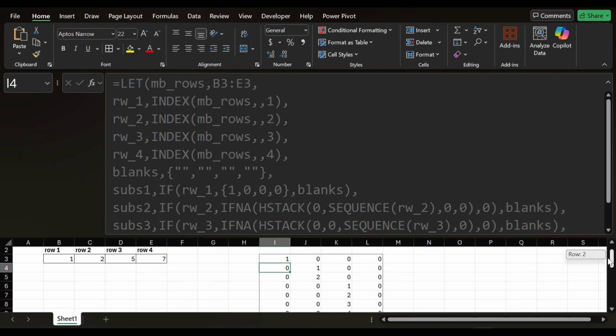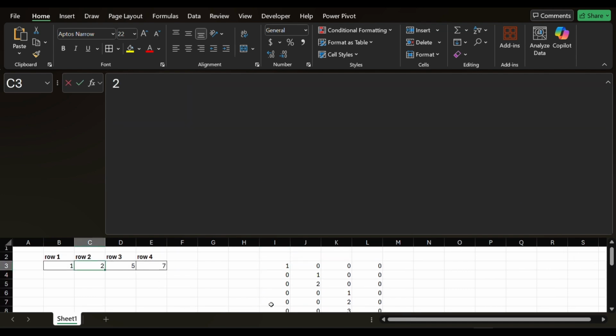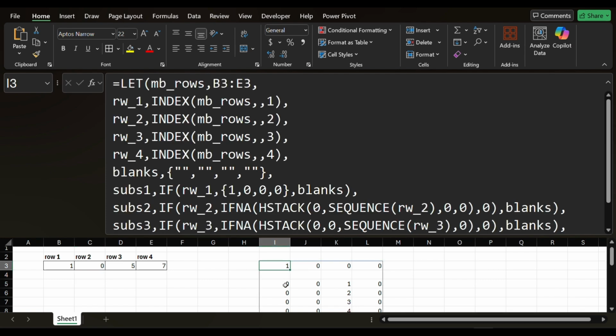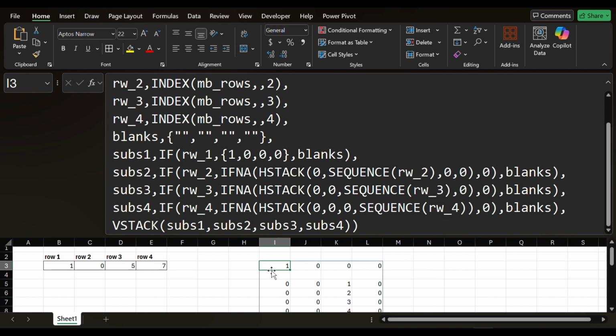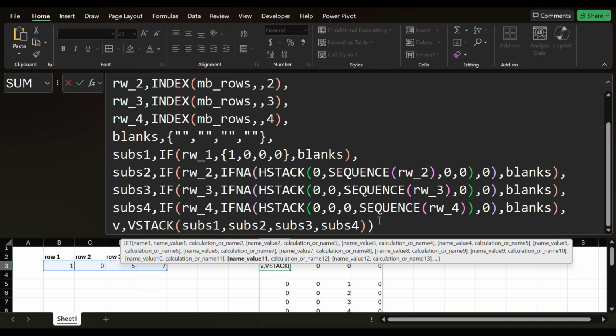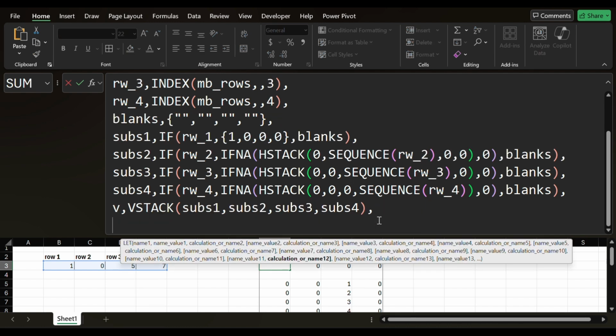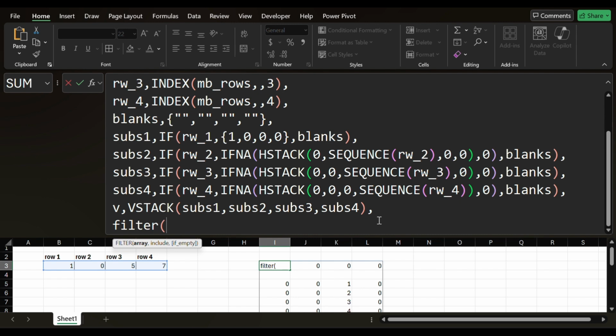The one issue, though, is that sometimes, let's turn one of these into a 0 now, they're still returning blanks, but it's still safer than returning errors, because otherwise errors would wreck the whole VSTACK function. So we're going to have to filter this, and we'll do that by renaming it V, and then we'll create an F for filter. But before we make a filter, we should note how the FILTER function works in Excel. Now, this might be recognizable to some people who use R, because there's an array and then there's a condition, and it's filtering rows where a certain condition is met.